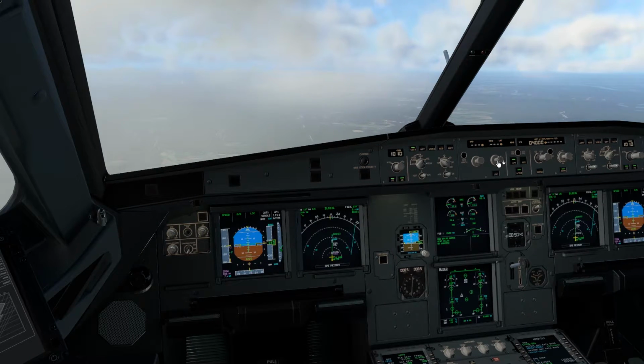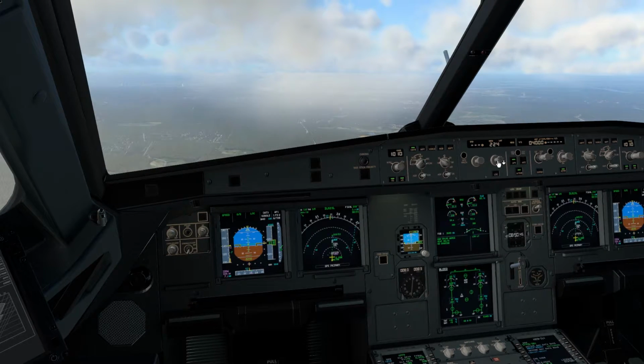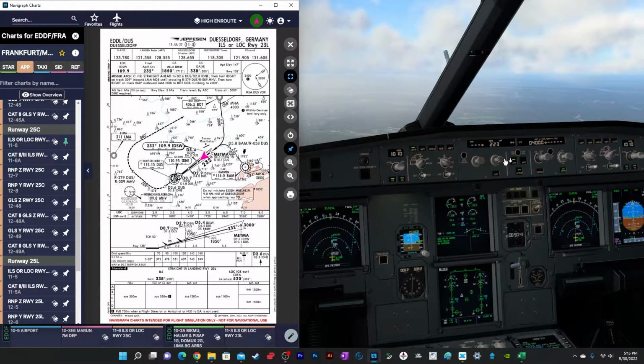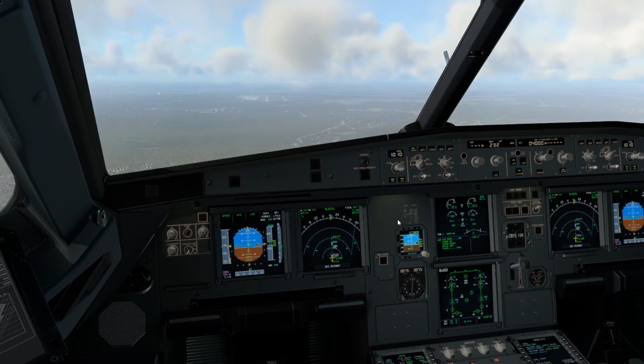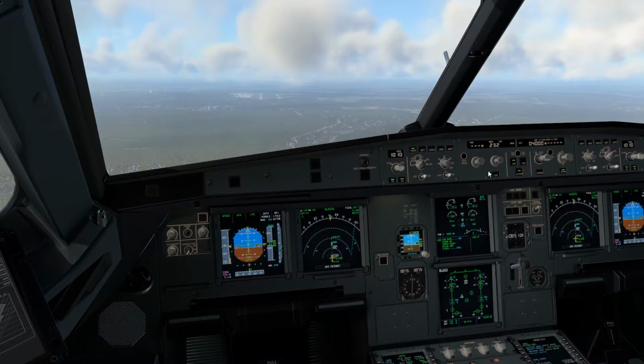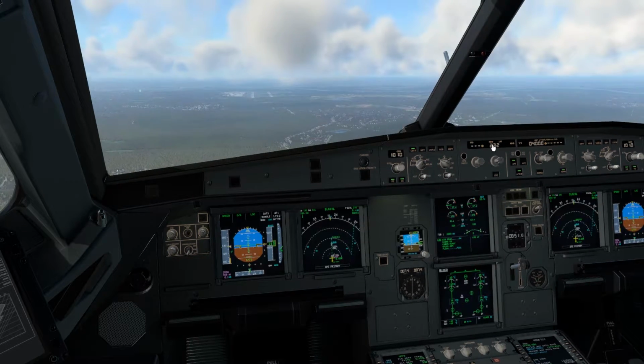And over here for the heading I will set 223. And why I'm setting this heading? Because you can 232, sorry, it's not 223, it's 232. That's why it's runway 23, otherwise it would have been runway 22. So 232 over here, because the moment I miss the approach, I will fly straight in this direction, 232 degrees.